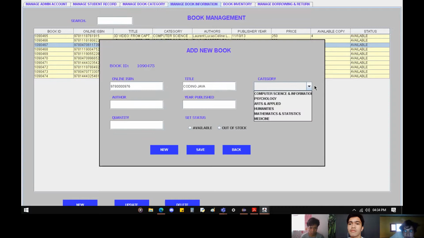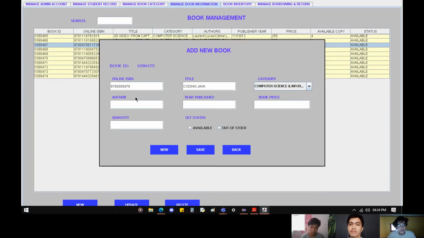And here you can select a category based on the book title you put in. Author is. And we can also add a price, it depends on the book. Quantity, we can set depending on how many are available.